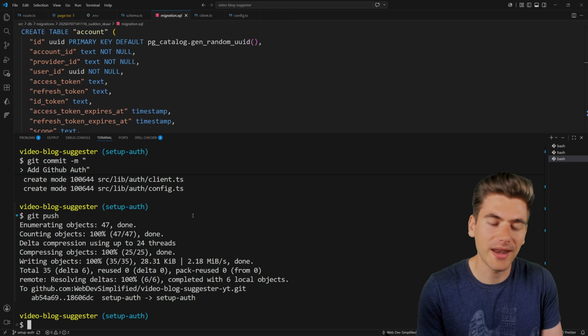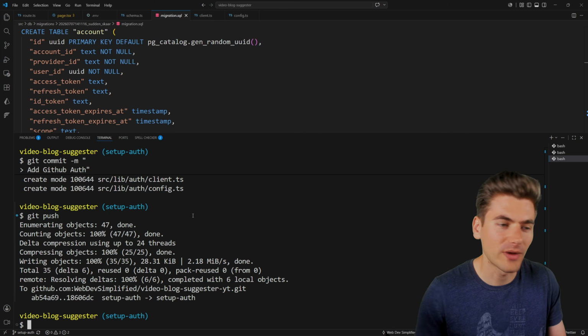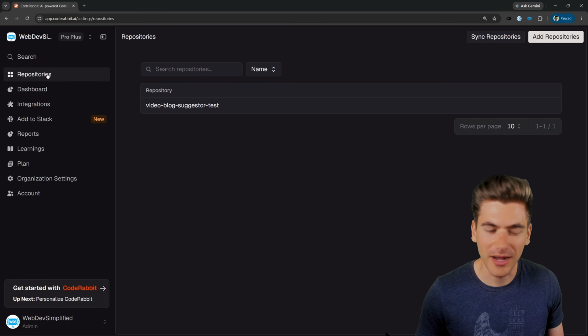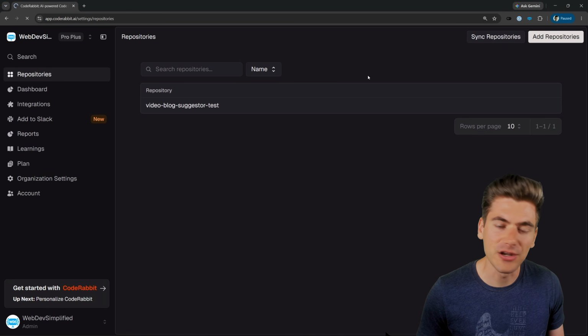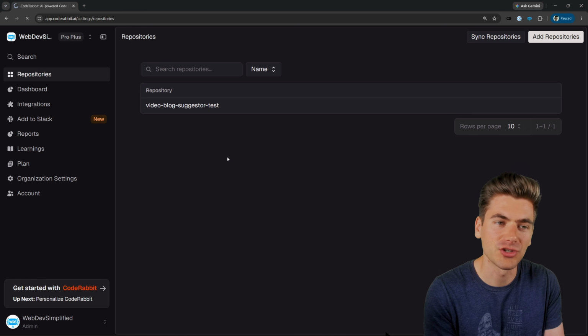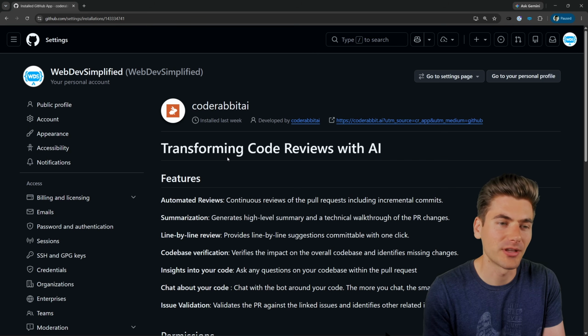But before we do that, I actually want to create CodeRabbit support so we can get pull request reviews directly inside of that. So if we just log into CodeRabbit, we can come over here and click on this repositories button. This allows us to add a brand new repository. And what we want to do is search for that repository in our GitHub that we just created to be able to add that into our application to work with.